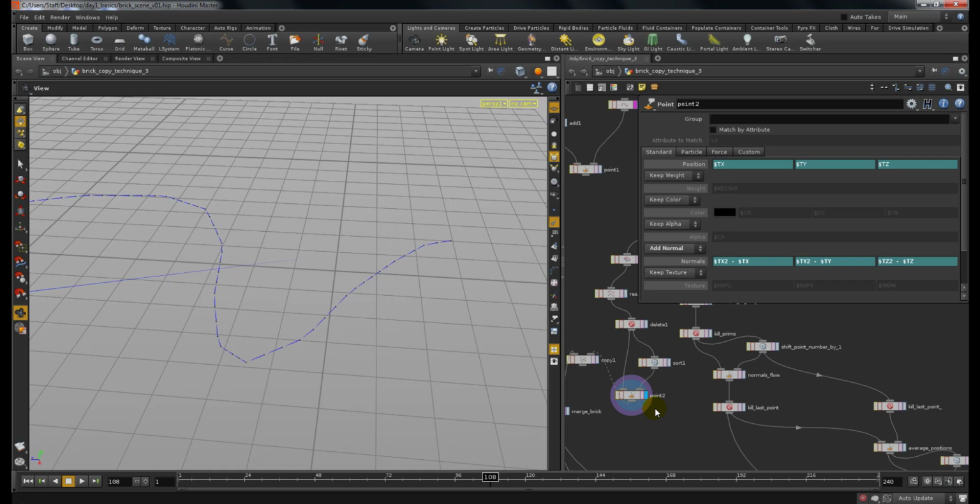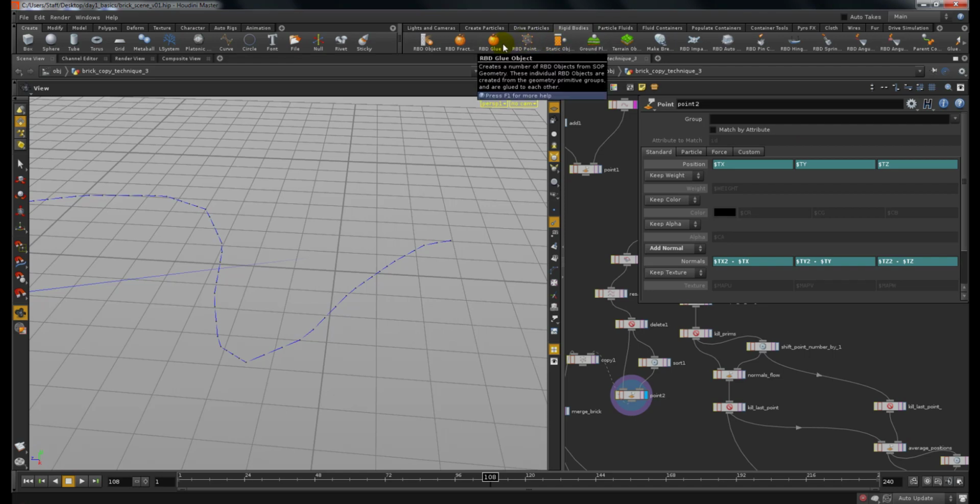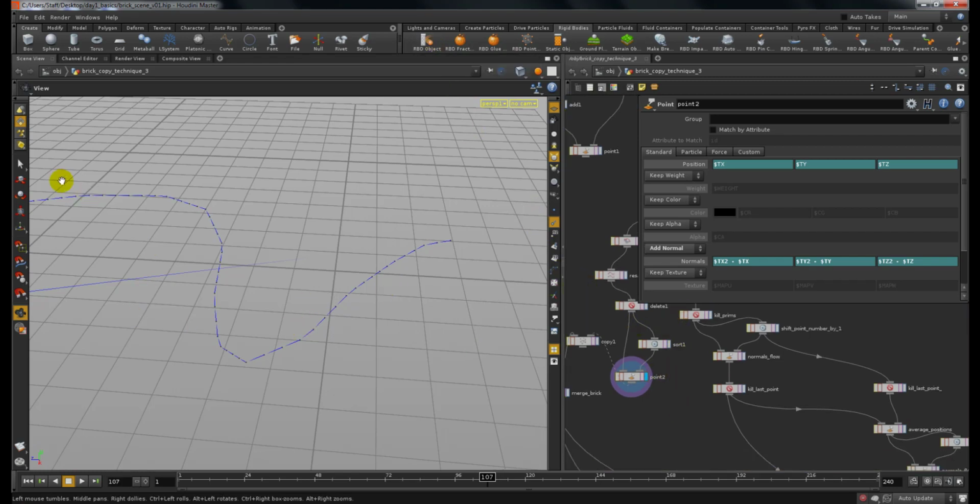You'll come up with these ideas as you progress more in the program. The reason that I'm trying to teach very basic nodes instead of the shelf tools, like we could jump into doing dynamics right now if we want. We can just drop in a box and break it and stuff. But the reason you have to know this stuff is exactly for these kind of situations where you're given very abstract guidelines to do your effect with, and you're like, how do I do this? And if we don't have problem solving skills and basic foundation of the program, we won't be able to do it. All right.